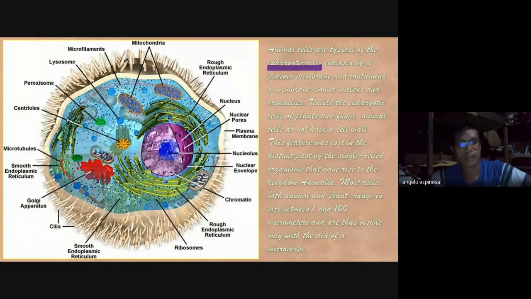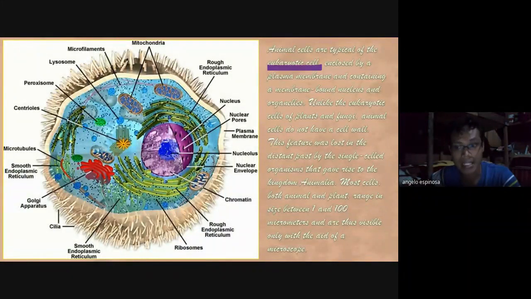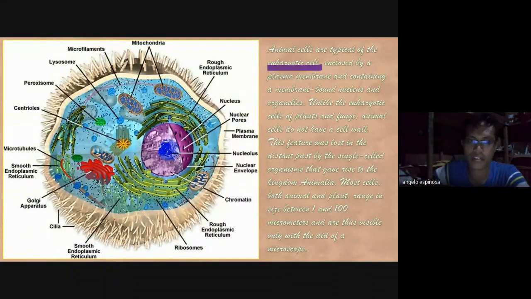Isa-slow ako magsalita para nawawala ako sa focus. So you should be familiarized with its parts. I give you minutes to familiarize this one. Saan nakalagay si endoplasmic, si Golgi apparatus. Bigyan ko kayo ng time to familiarize. Just familiarize it, because after that there will be a quiz. Hopefully you have familiarized the parts of the cells already.